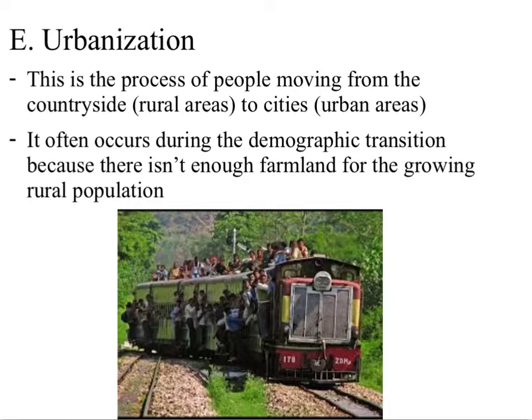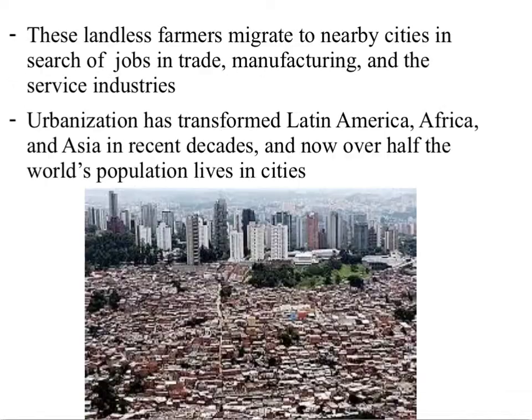It goes hand in hand again with the demographic transition, often because as the population grows quickly in the second stage of the demographic transition, people who need land to farm are going to find they don't have a lot of options because there's too many people, not enough farm to go around. So they really have no other choice than to go to cities and look for work there. And once they get to the cities, they can find jobs again in trade, manufacturing, or the service industries. Service industries are things that don't actually produce physical goods, but are like doing something for someone. Walking their dog, serving them coffee, that kind of thing is part of the service industry.